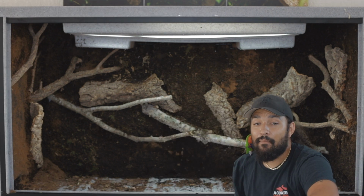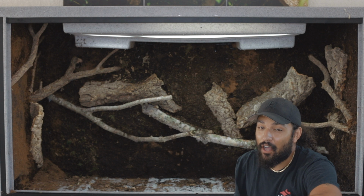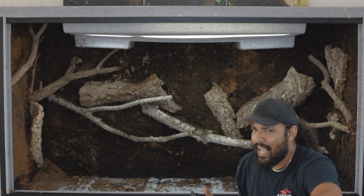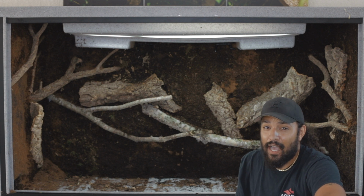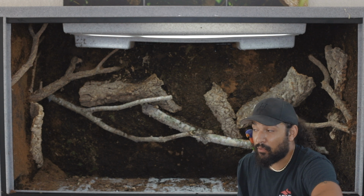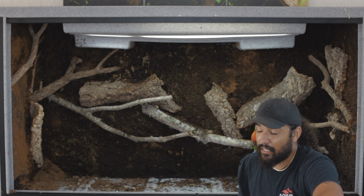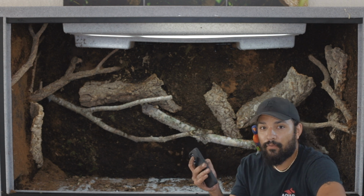All right, you guys, so the misting system is installed. Sorry I didn't show you guys how to install it. It took a long time for me to do it. It's actually a really easy setup. Just since I didn't know how to do it, it was my first time, it kind of took me a while to get the hang of how things work. But I was able to put it together. And so now it's installed in here, and you can see I can just turn it on from my phone.